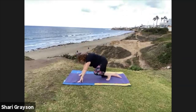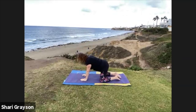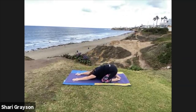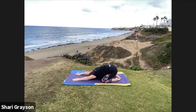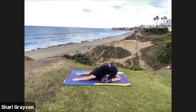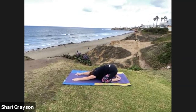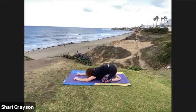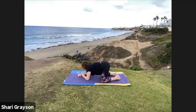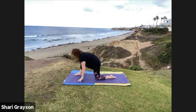Let's bring our knees back into tabletop. Let's sit back into our child's pose once again. Release any tension. Breathe. Come back into tabletop. And let's step forward with the opposite leg.